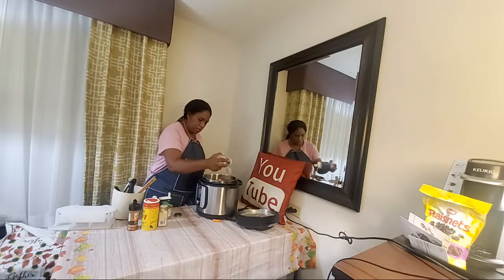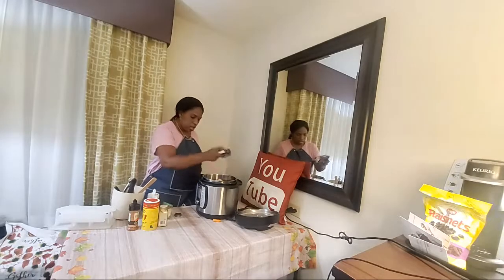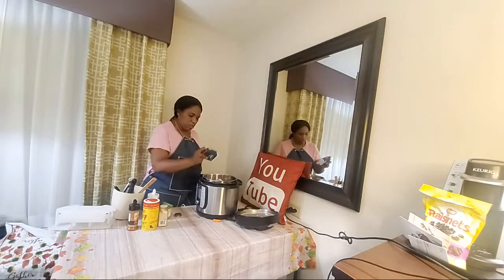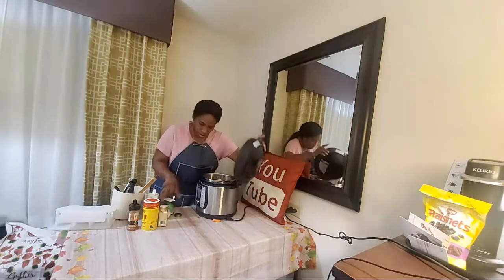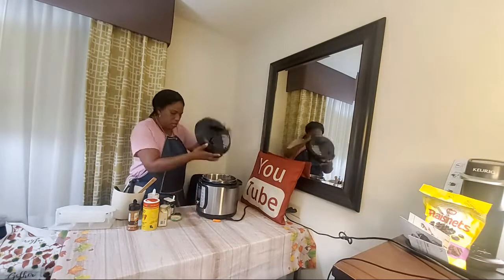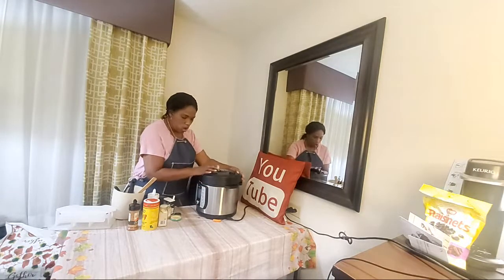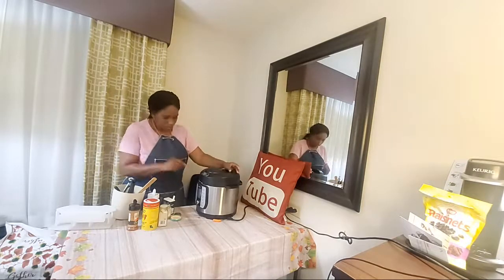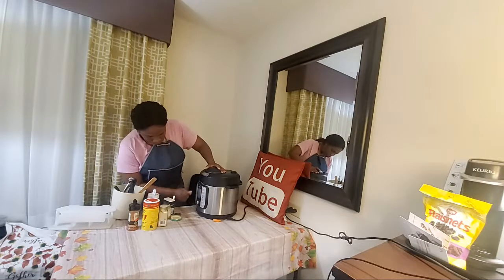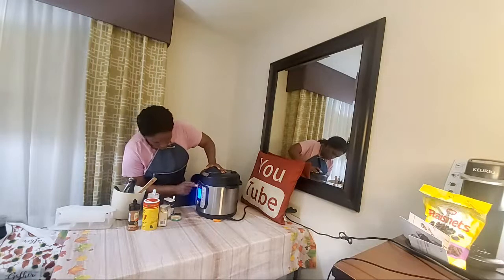Onion powder. And garlic. And we are going to use the pressure cooker option here. So we're just going to place the lid on. This is a very great small appliance, guys. Very great. So now you just turn it on. You choose your pressure cook option.